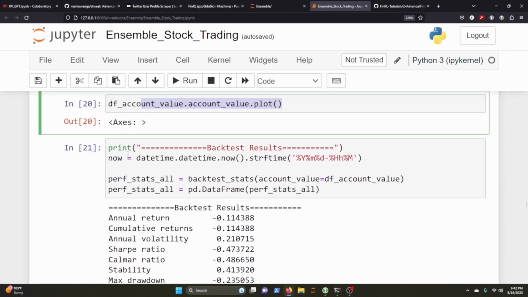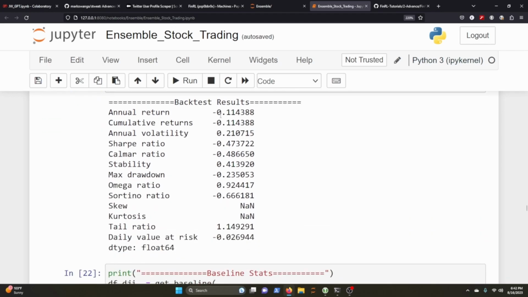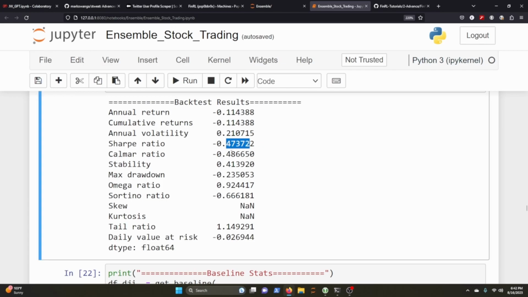Okay, great. So then with our handy dandy backtest stats, we can pass through this data frame and it'll give us some stats, which is very, very helpful. One thing I like about FinRL is that you do not need to go around collecting different packages that other people have written. It's all within FinRL that you can import and use. So you can see our annual return, negative 0.14, yada, yada, yada. Our Sharpe ratio we've gone over. You can see our Calmar ratio, Omega, max drawdown. A lot of really interesting stats that we would typically use to gauge the performance of our agent.